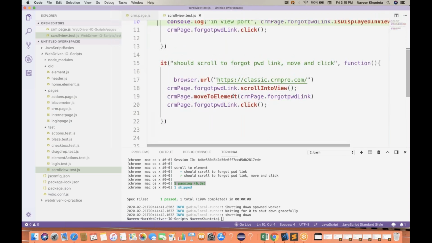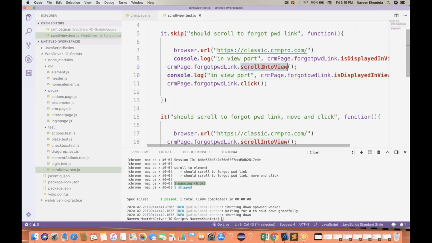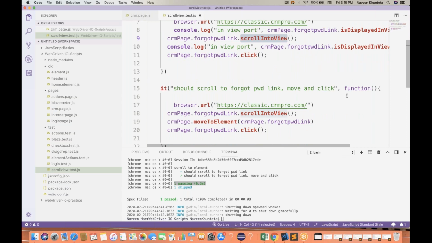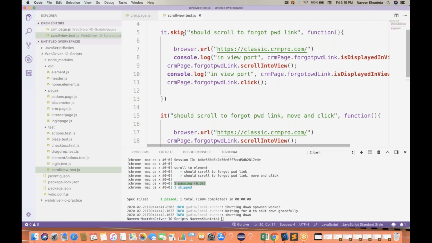Okay, so that's all for this particular video, guys. This is how we have to scroll. It's a simple method, you just need to remember that we have the scroll into view method, which you apply on a specific web element. It will go there, especially in lazy loading, especially in Facebook, where you have to keep scrolling down, and once the element is visible, then you do a dot click, or you move to a specific element and then do a dot click over there. So I have given both examples like this. So let's now remove the skip and go back to it.